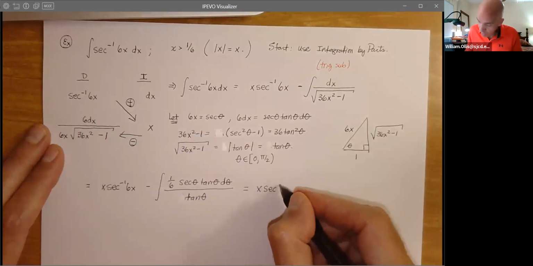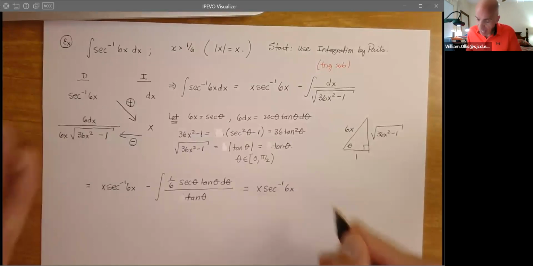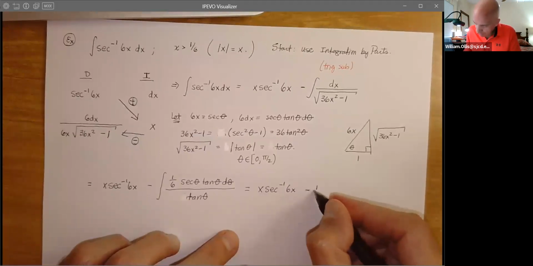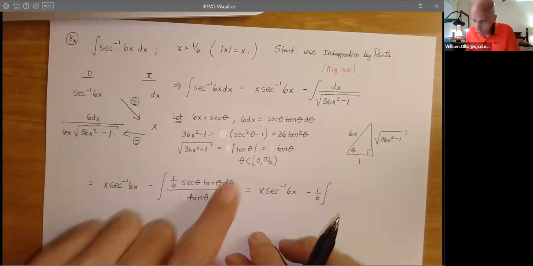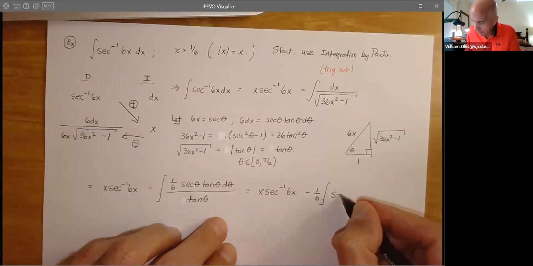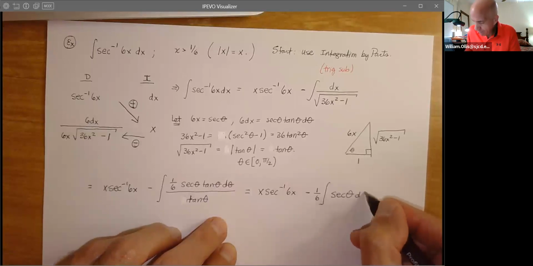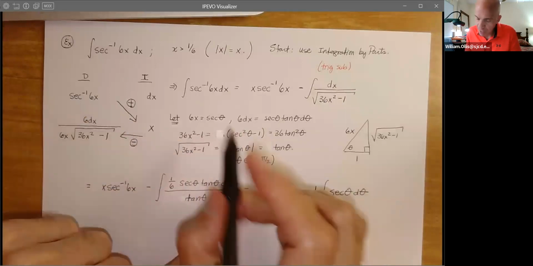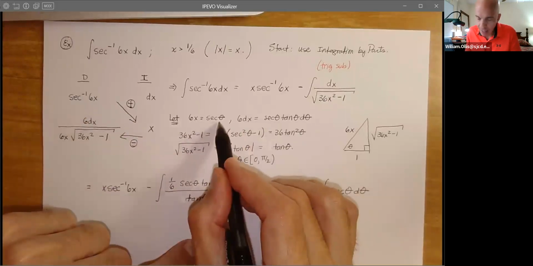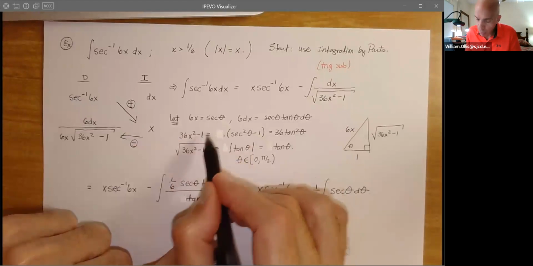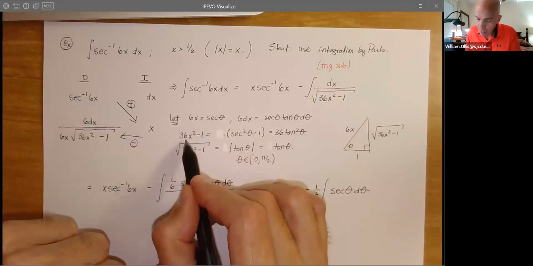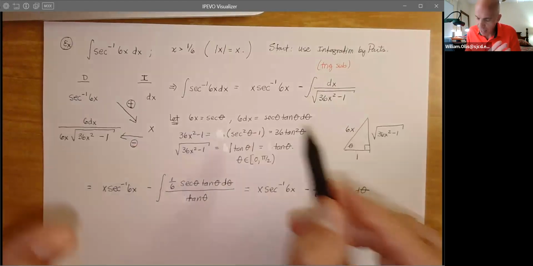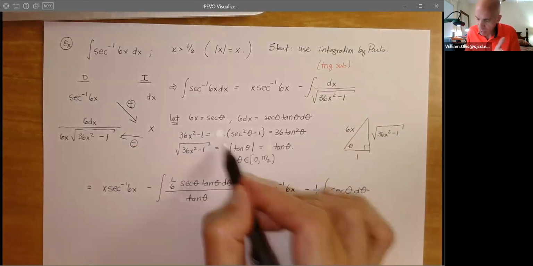So inverse secant 6x, and now we can factor the 1/6, and the tangents absorb, leaving us secant. So again, this one's a little bit tricky. Let me just kind of say more about this. Notice the 6x is the secant because the a is 1. And when I square this, I'm just squaring the secant. There's no 6 there. I threw in a 36, and that was making it up. So get rid of that.